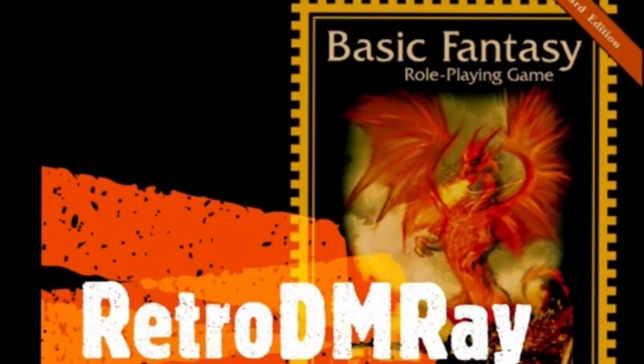Let's start with some kobolds who may have wandered away from the main group. 5. 1d6 plus 1 kobolds. 8 total. Again, AC 13, hit dice 1/2, number of attacks 1 with a dagger, damage 1d4, move 20, save normal man, morale 6.